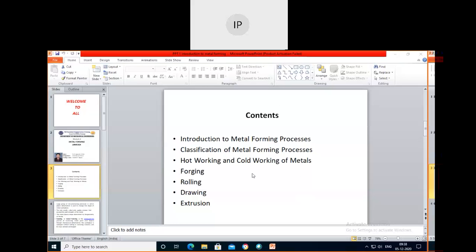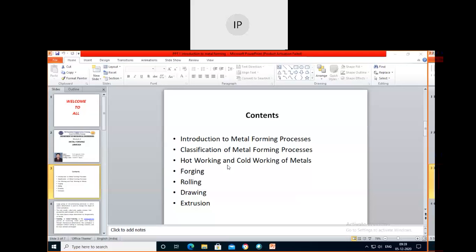Yes. So basically, there are two types of metal forming processes based on the nature of the force applied on the workpiece. It may be compressive force. If you apply direct compressive force on the workpiece, that type is forging and rolling. Also, there is indirect compression type of forging process. Also, you have tensile and shear.